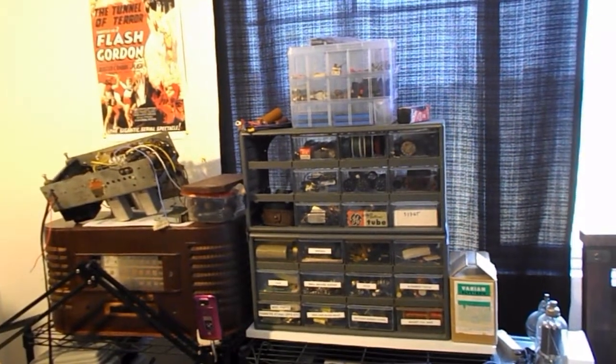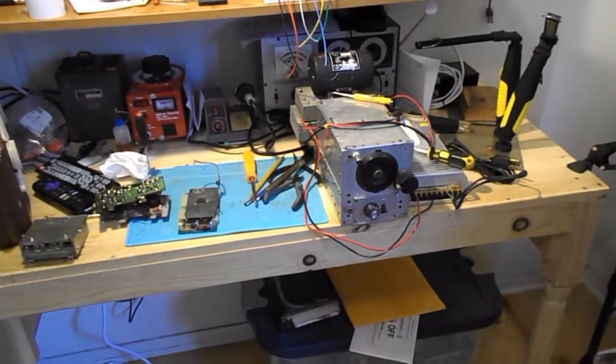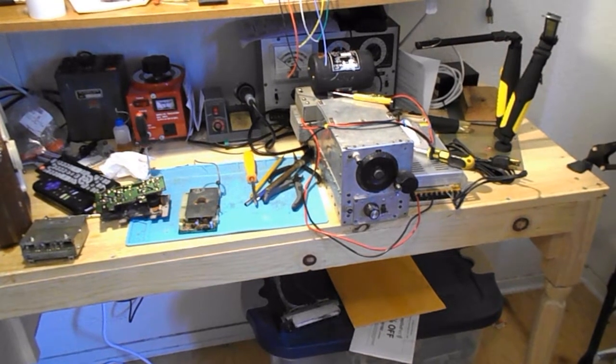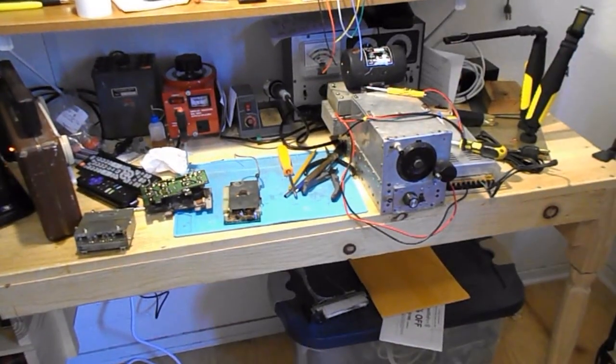So anyhow, we're going to go ahead and work on something. I have no idea. It's just haphazard. Everything is, you know, I've got this on my bench too. So that Arc 5, and I still have a J71 radio sitting up there. Like I said, I just have so much stuff around here. It's something else.